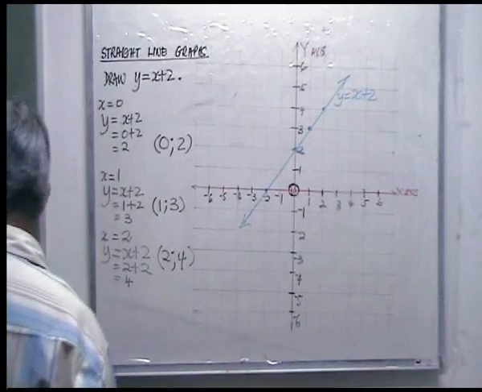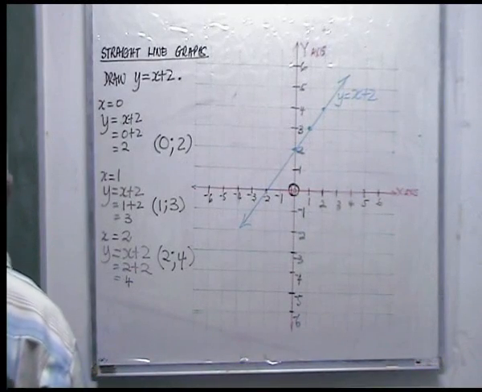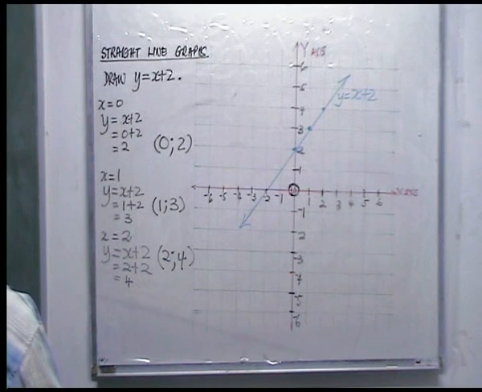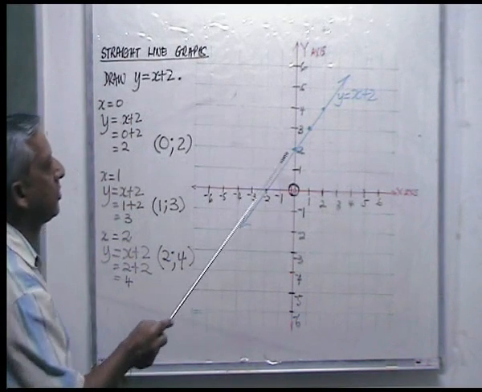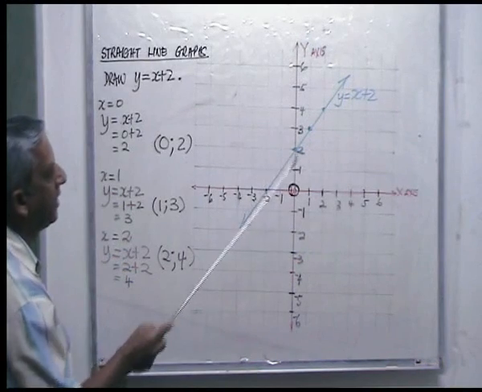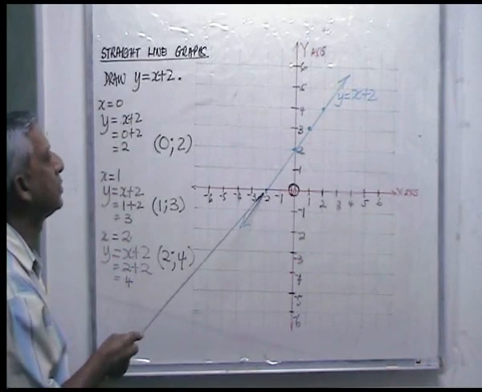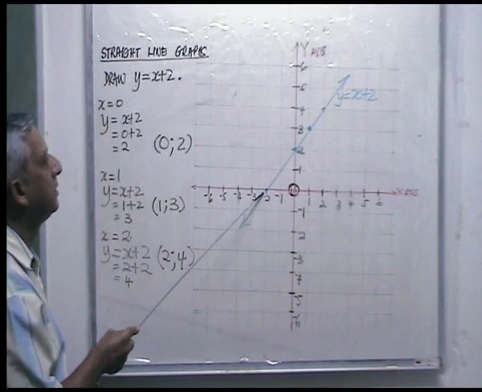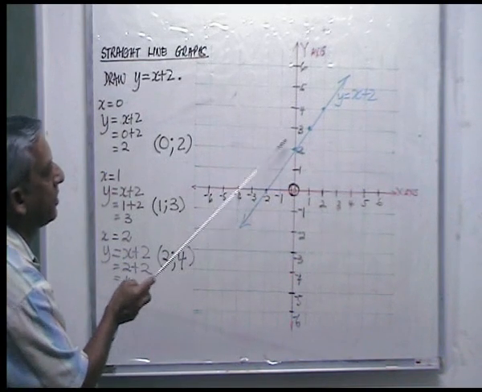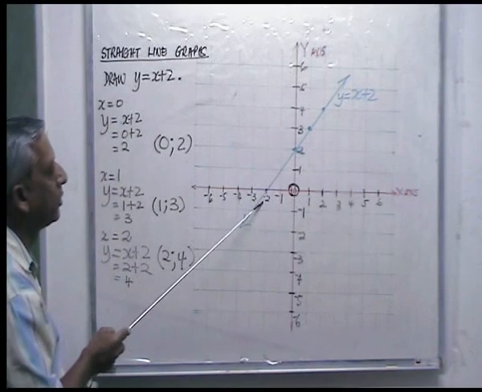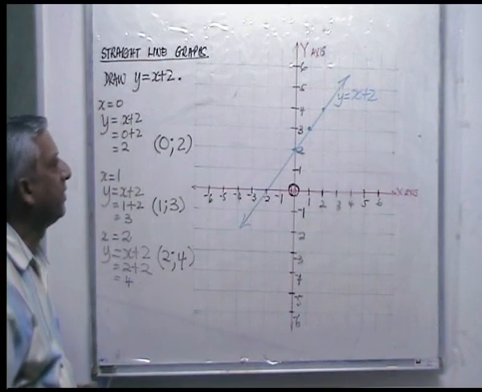Right. So if you draw it accurately, you can see some interesting things happening now. And you must observe when you're doing maths. You see, if you draw it accurately, it'll go through 2 there and go exactly through minus 2 here. Right? Later on, you're going to discover why these kinds of things happen. But if you have drawn it accurately, it'll go through 2 there and go through minus 2 here.